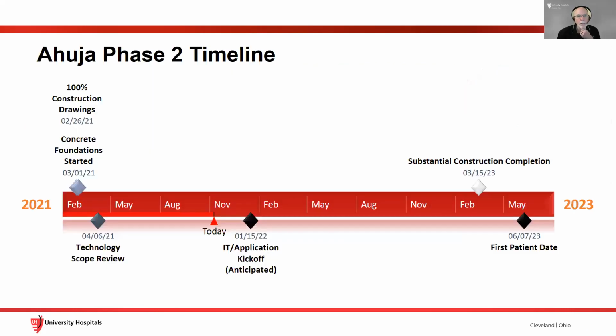Okay, our timeline, where we are now, we started construction in March of this year. And if you've driven down Richmond Road, you've probably seen the steel and so on that has been actually topped out already over there. It's pretty neat. We're going to start our application work and our IT work in January. That's the plan. Although there's some preliminary things going on already. Some of the long lead time systems are already being talked about. We're supposed to finish construction, give or take, March of 2023, and we're supposed to open in June of 2023.